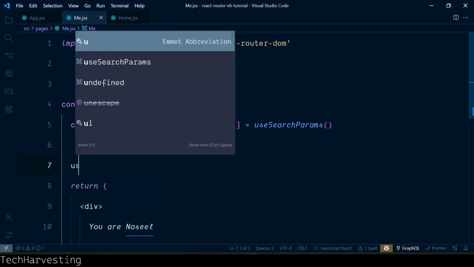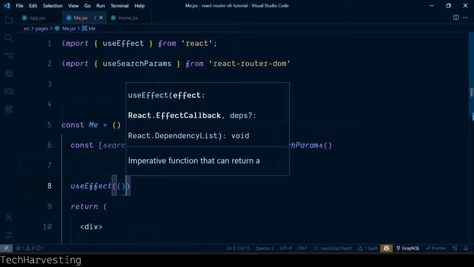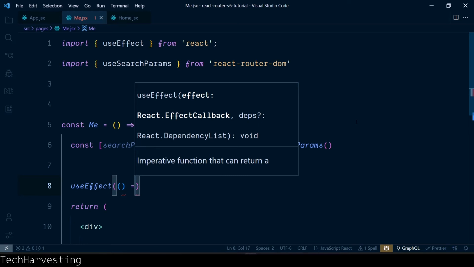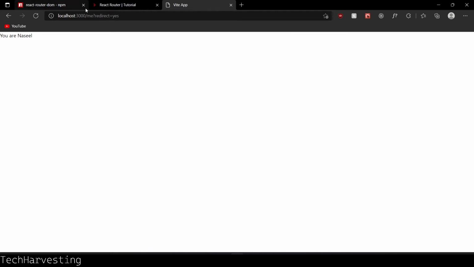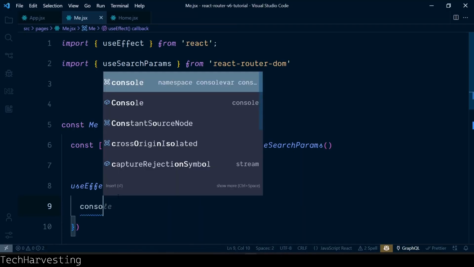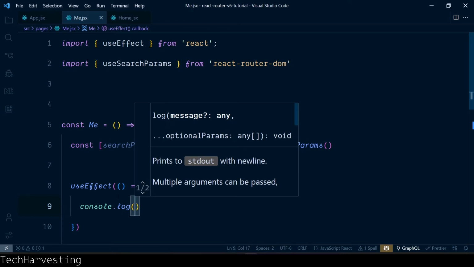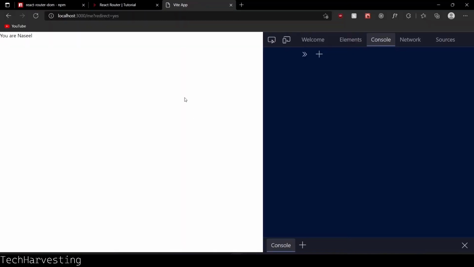So I'm just gonna use useEffect from React, and when we load the page, I want to log one of these parameters in here. I have just added a redirect parameter for showing you guys. So in here I can just do console.log(searchParams.get), so we use this function and we get the name of this.